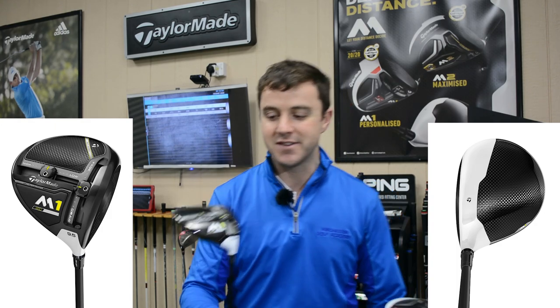Today is an exciting day. We're looking at the new 2017 TaylorMade product. And as you all know, it's quite close to my heart because I'm a TaylorMade man and I'm currently using the new M1 driver. And now we're going to be testing next year's 2017 M1 driver. Fresh new look, we've got new colors, new shafts, new materials. Let me take you through the whole lot. Let's look at the evidence.